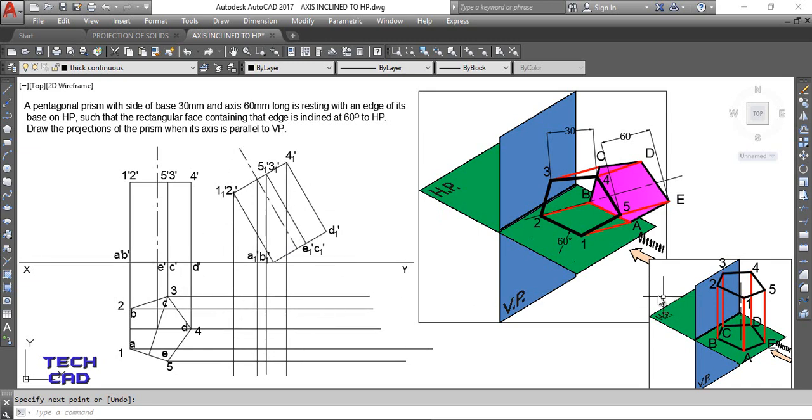Okay, so you can see very clearly from the top view, when you see this front view, from the top view, this complete face is visible to you. Okay, so I'll take a polyline over here, and you know that the points are here. This one is coming here, and one from above side is here, so you know that this point is 1. Okay, in the same way the 2 is here, so 2 line is here and 2 line is coming here, so you know that this is 2.